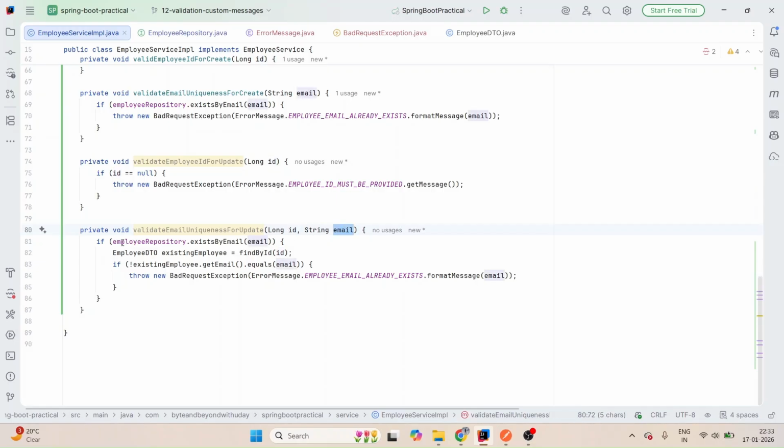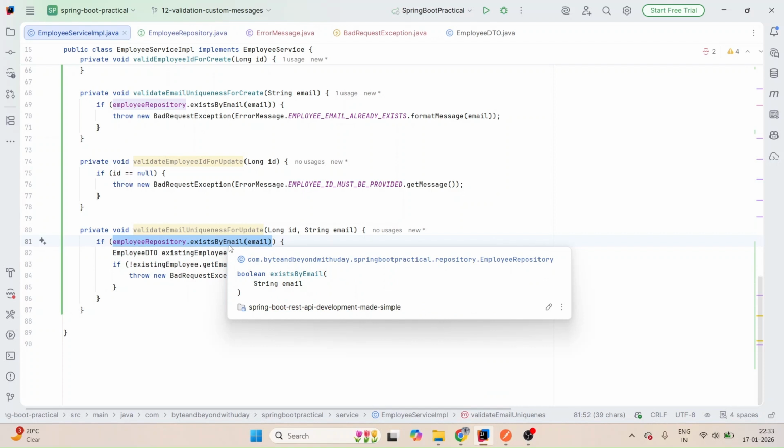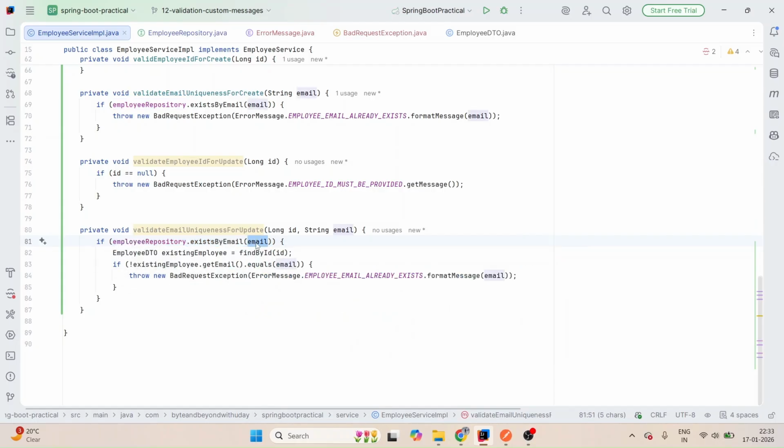What I am doing here is, first of all, I am checking. I'm asking the DB, hey DB, do we have any employee with this particular email address?